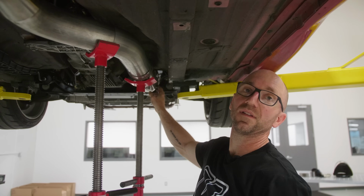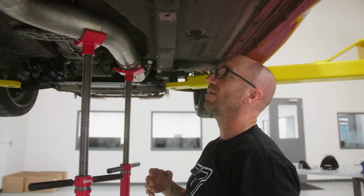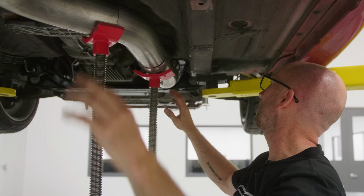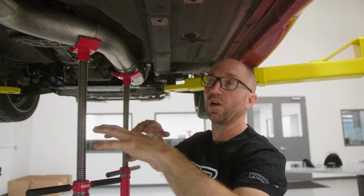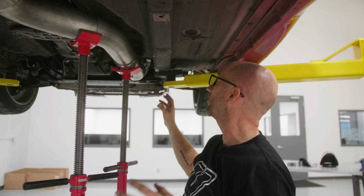I haven't tack welded this section to the flex yet because I wanted to do this all separately. So now I can tack weld this together, pull this section out of the car, weld it on the bench. That saves me the time of having to pull the whole thing off as an assembly.